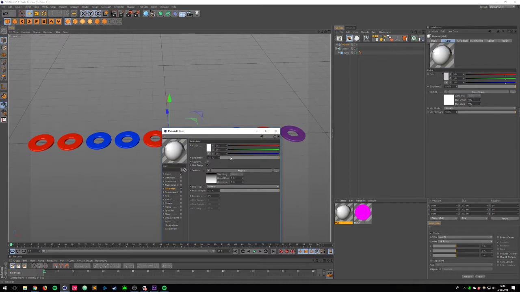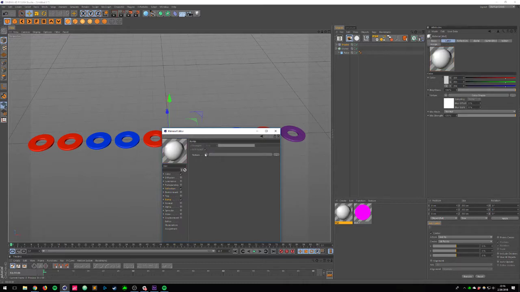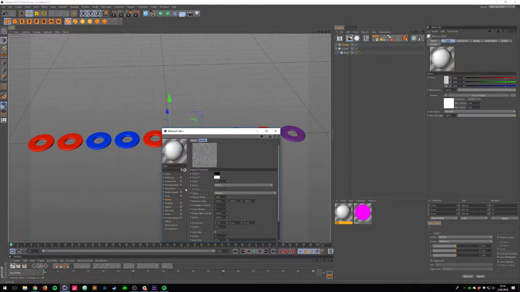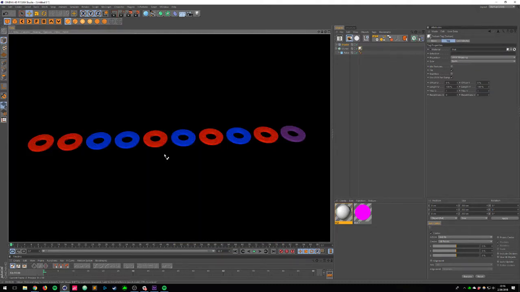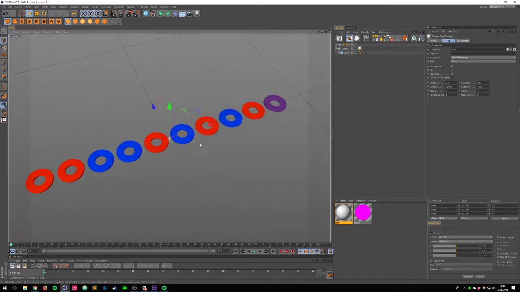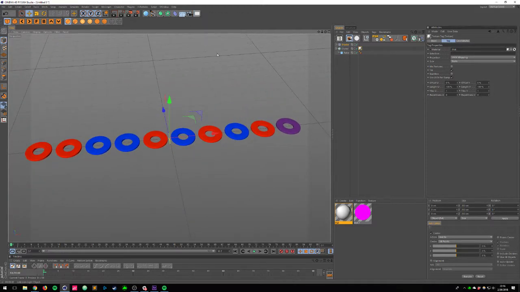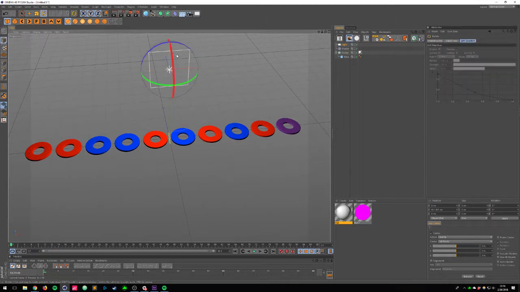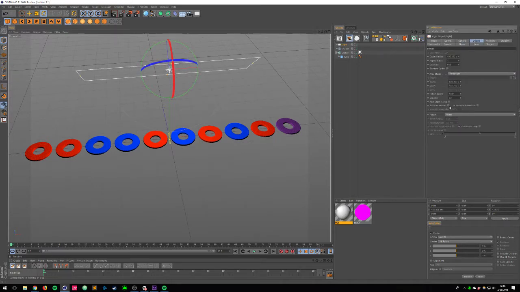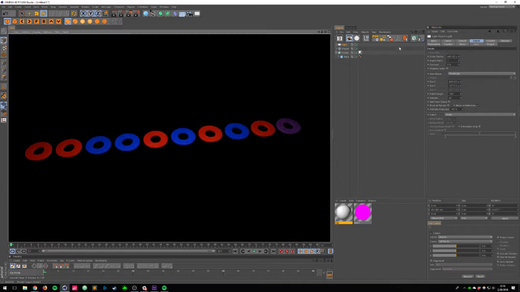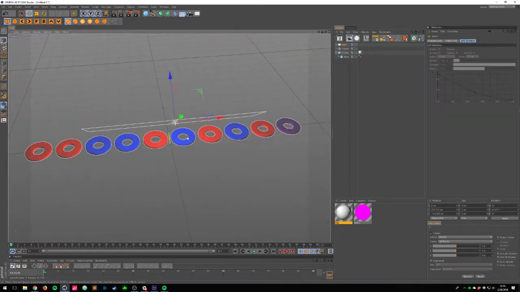If we take this Fresnel, I want this to go down, and then I want to drop the reflection just a little bit. Maybe I'll add a bump, add some noise and take that down to 10% or whatever. If I put this on the cloner, not only am I getting that color, but you can see that I'm also getting that bump. And if I had something that would reflect, I would hope that I would get a reflection. I have to see. We'll do it live, boys. I have to cram it in there probably to get it to work.